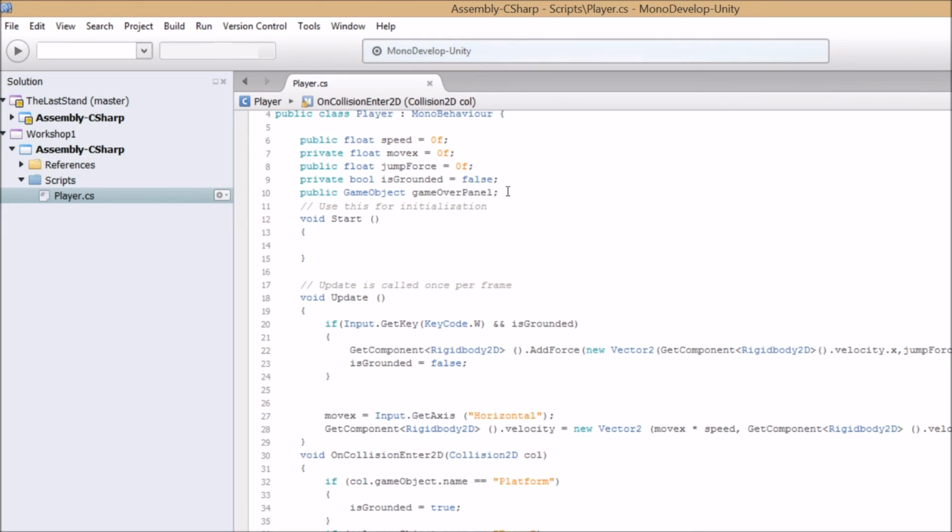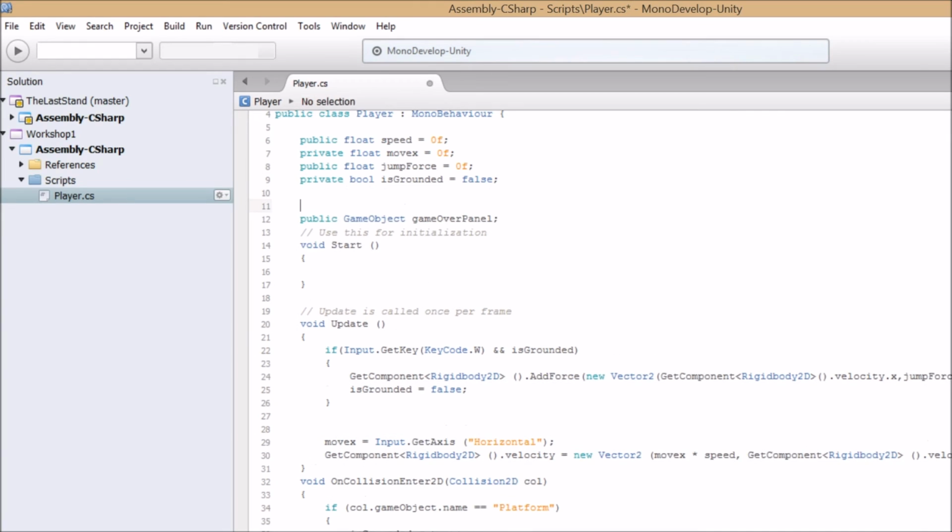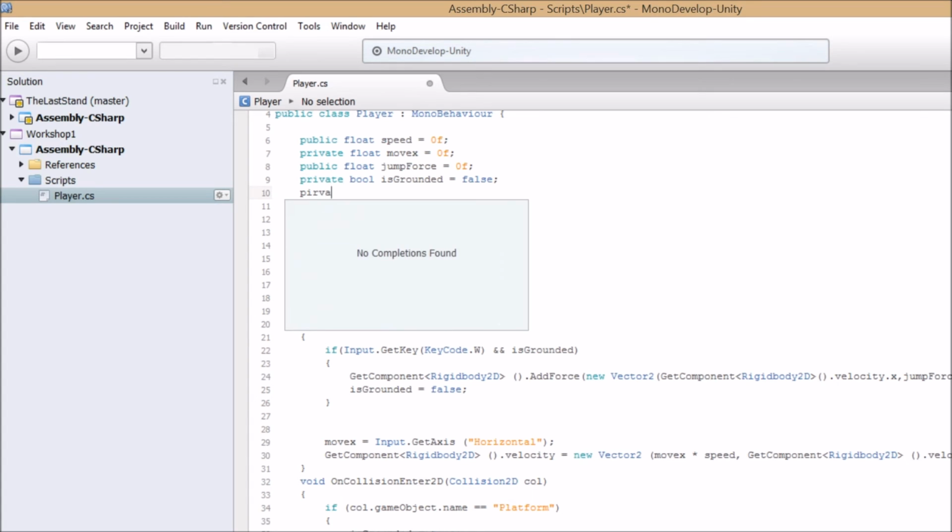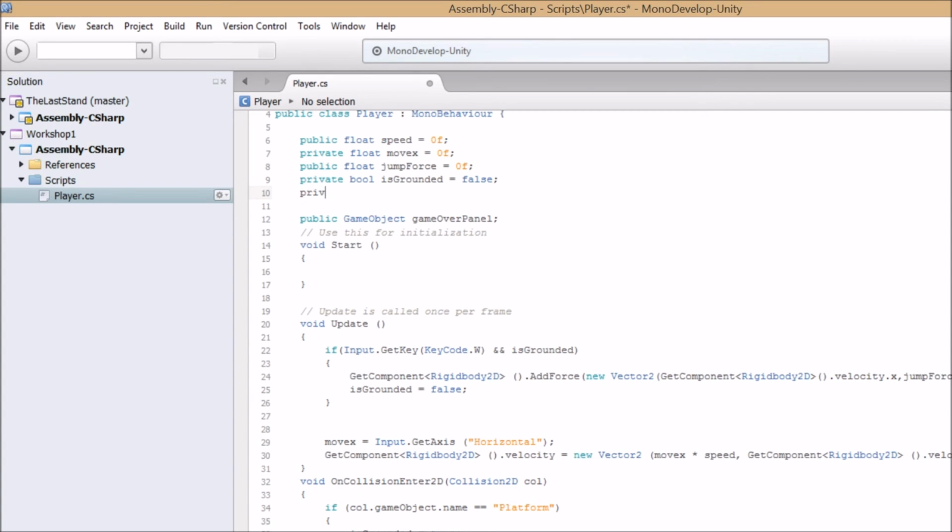So, what we're going to do is we're going to make another variable. And this one, actually, we're going to make two. Let's make some room for them. So the first one is private float. And this is going to be the number of points that the player has. And we're going to start it off at 0. And it can be private because we're never going to need to change the amount of points the player's had anywhere other than within this code. Because we don't want to suddenly set the player to 5 points at the start of the level. They don't have any points because they haven't picked anything up.